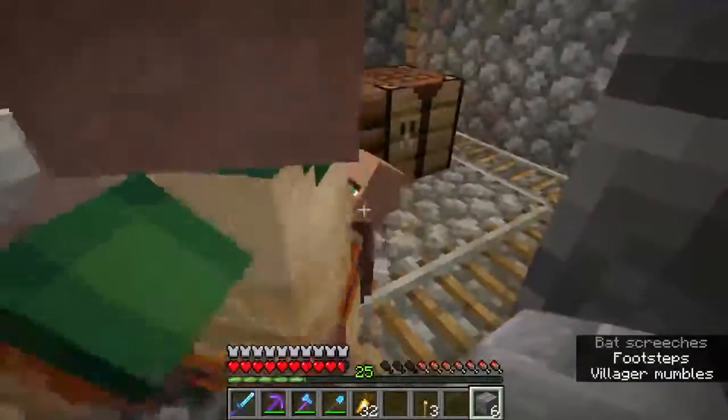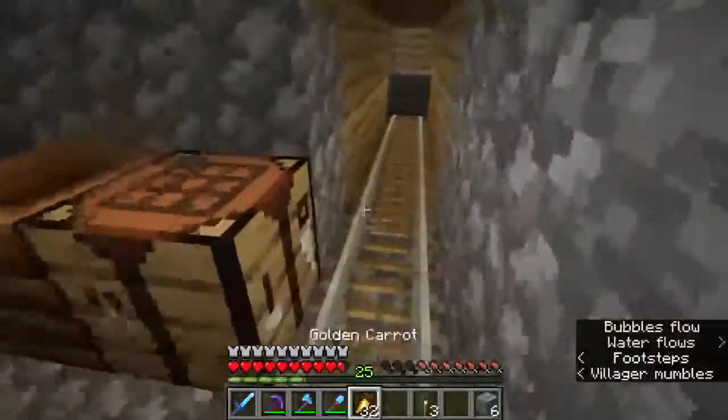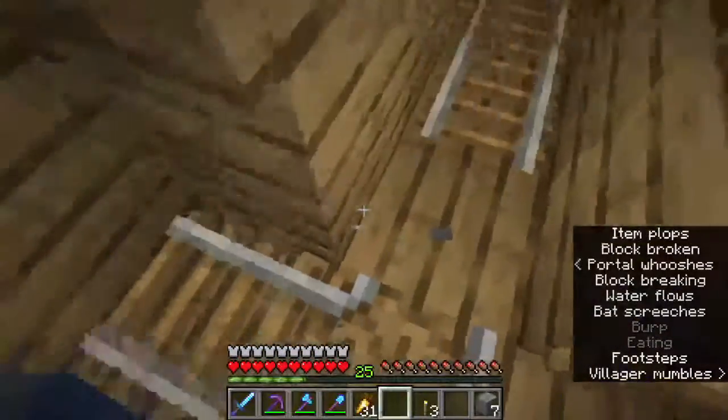Oh, there's one. Two. Beautiful. 2 babies. Okay, so we need to wait for nighttime now. We can then transport them both up. And then we can pretty much get rid of this downstairs setup, which is good.